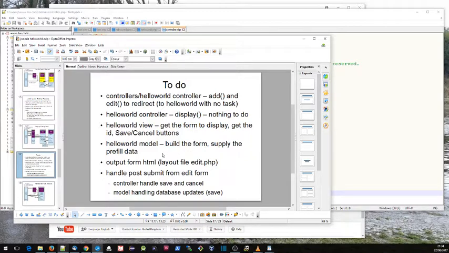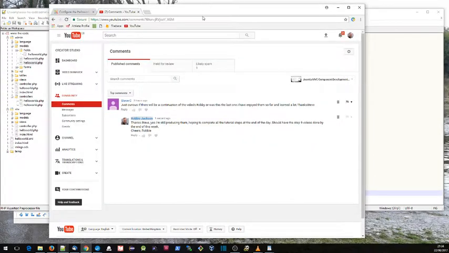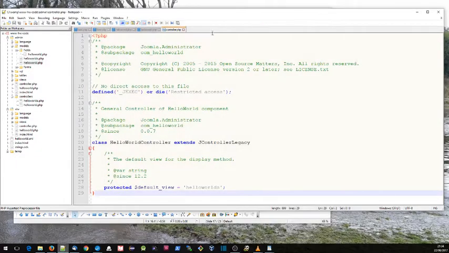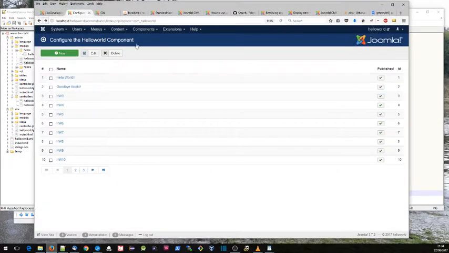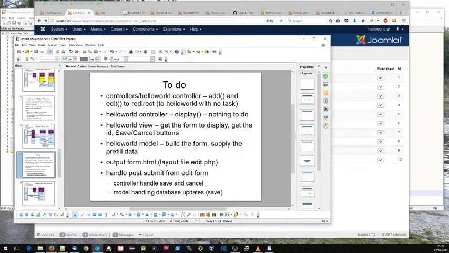So for example, if you come in here and want to edit this, you want to see HW6 as the pre-fill whenever you're editing. So that's what we need to put in there. And then we need to put the layout file in place, and we'll handle these things in the next video.